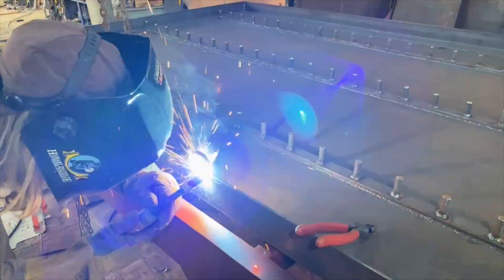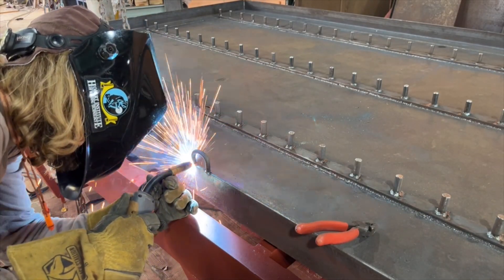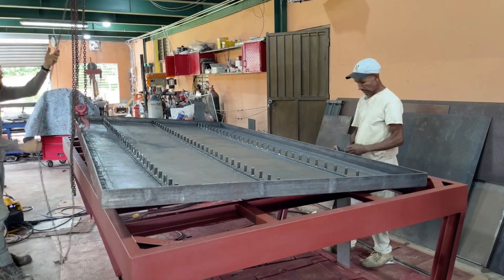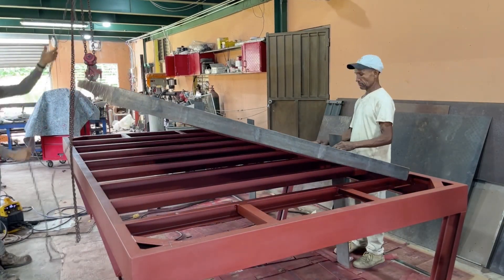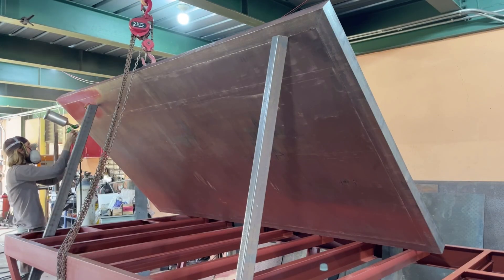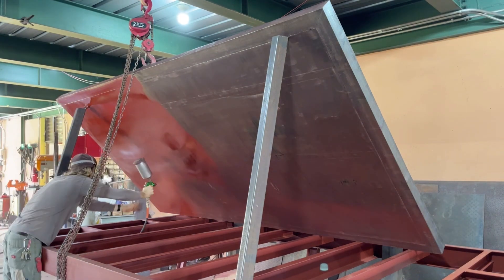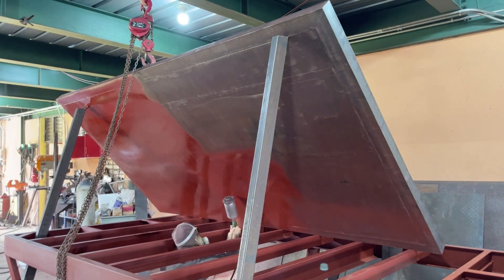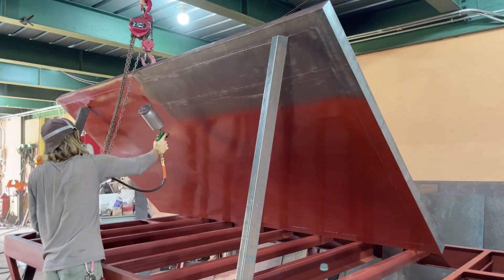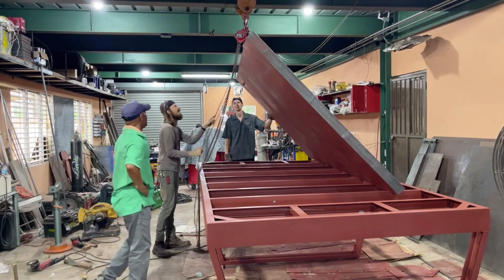Here I'm welding a hook onto the pan to lift it in the air so we can paint underneath it. I don't want bare metal laying against the bottom members, as that could cause rust, especially when it's full of water and temperature changes overnight could cause condensation. So we're giving it a coat of primer and will lower it back down, get it welded on, and touch up where the welds are done. This should protect the pan and ensure a long life.